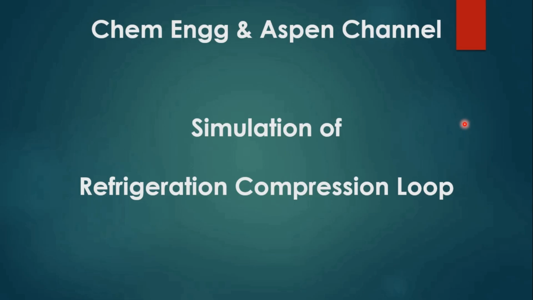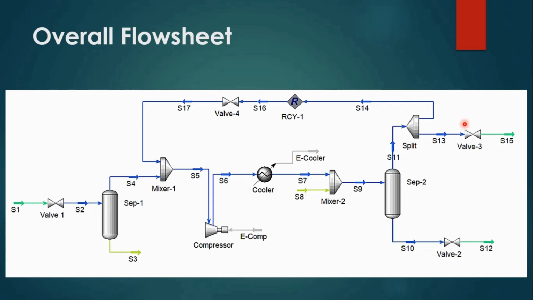In our today's video, we will simulate the refrigeration compression loop, and we will do this simulation in Aspen HYSYS. The refrigeration compression loop is one of the key aspects when we talk about the process industries. So first we will look at the process flow sheet of this loop, and if you see, there are different equipments involved in this process.